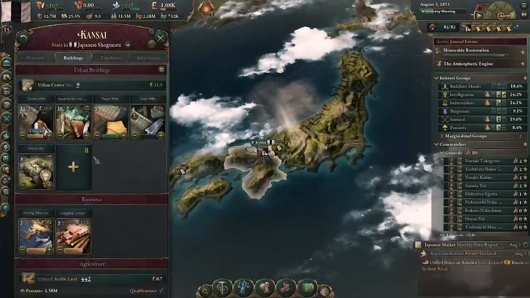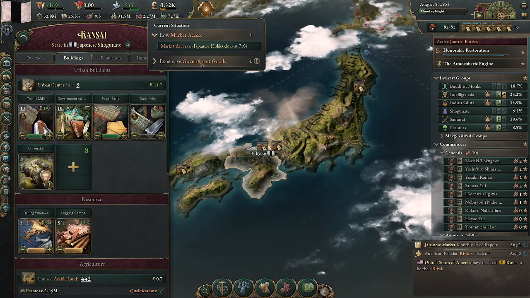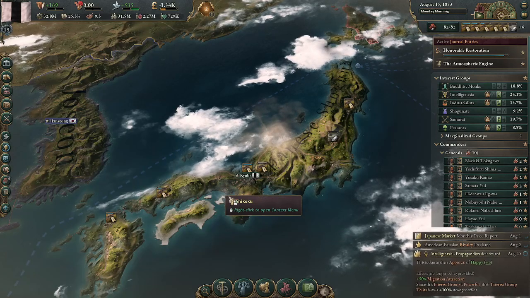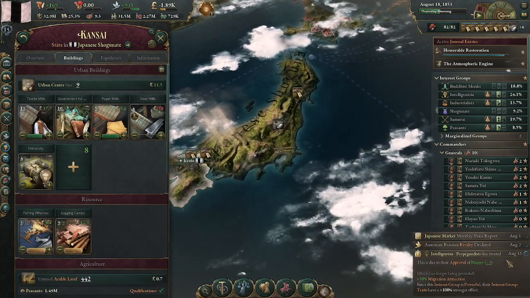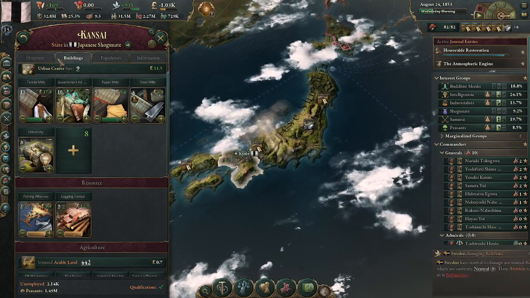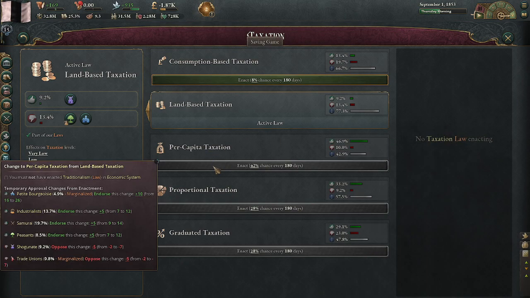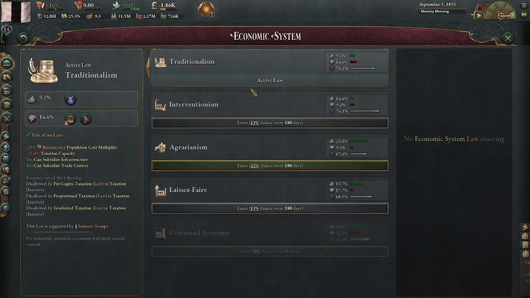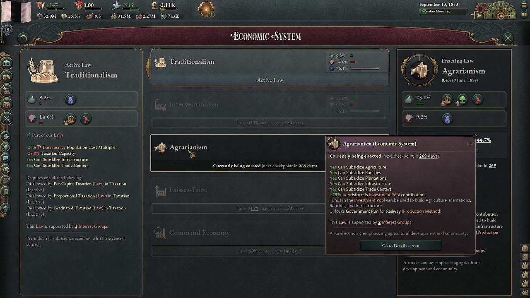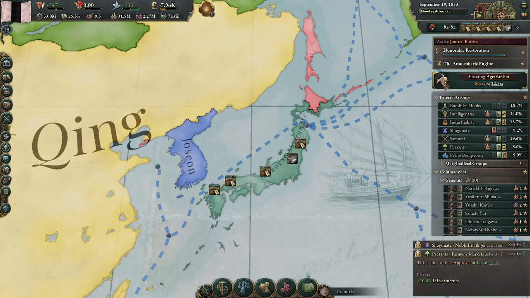We could continue to drive up our government administration. Not because I care at all about the issue of tax capacity, because it really doesn't matter that much when you don't have industry going on. Per capita, right. What do we need for this? So we need to get rid of traditionalism. So we could do agrarianism, and that would not cause the shogun to revolt. Let's go. That would not cause them to revolt. Let's go.